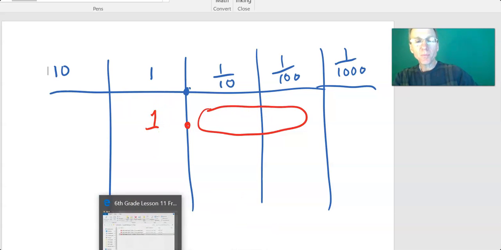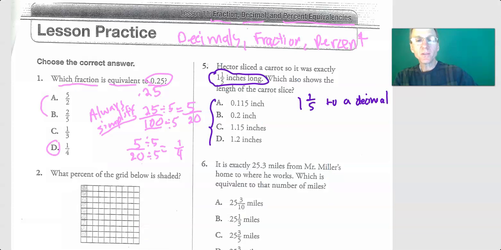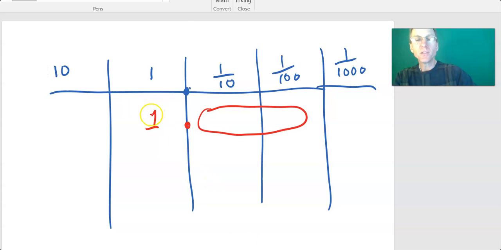Well, let's go back to the problem. Look at this. You can really quickly look. This one doesn't have a whole, so that can't be it, right? If we go back and look again, I'll flip back there. Remember, we have to have one whole here. There should be a 1 because it's 1. Remember, our number is 1 1/5, which means we're going to have one whole, and this is our whole, and then we're going to have some parts, and this would be the parts.